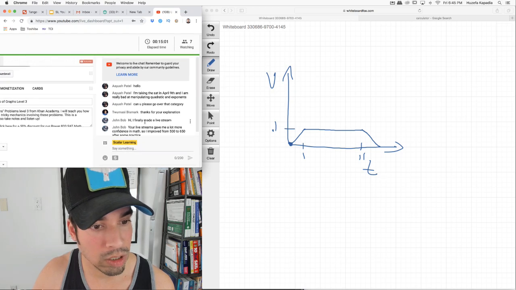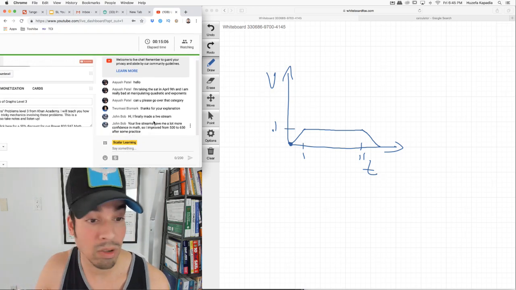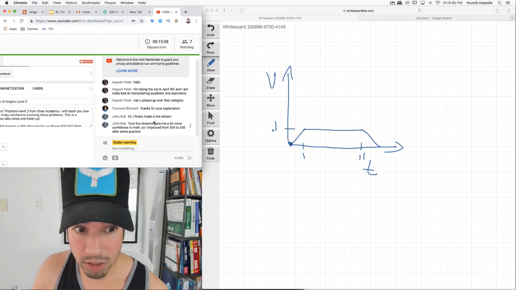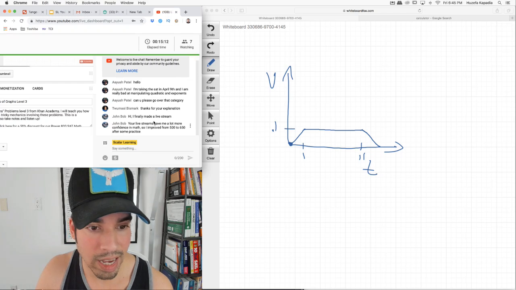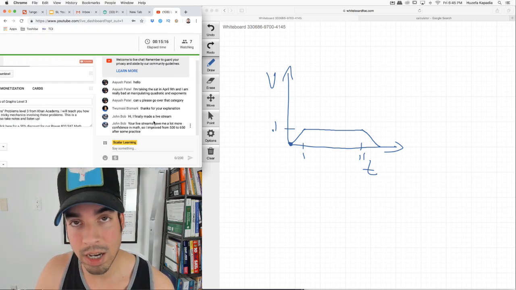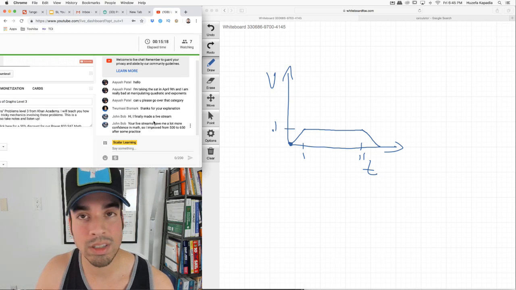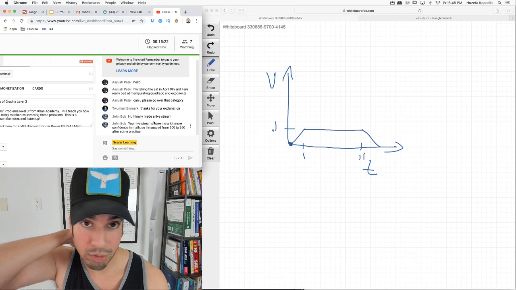Let's see, I got some questions here. Taking the SAT in April 9th, and I'm really bad at manipulating quadratics and exponents. Okay, if that's how you feel, those are both fairly, the quadratics is even a bigger category than the exponents. So first things first, if you want a free resource, just go to Khan Academy and look at those sections involving the heart of algebra with quadratics and just plow through those over and over.